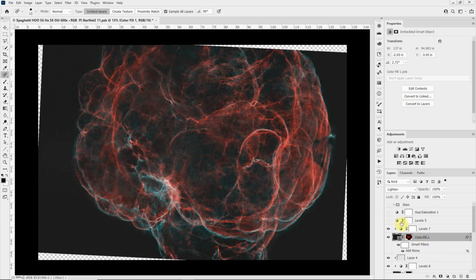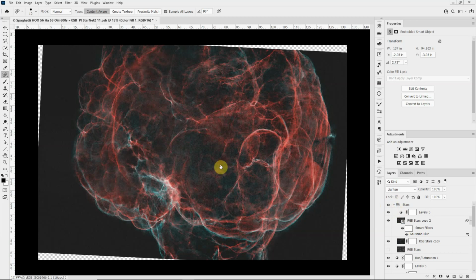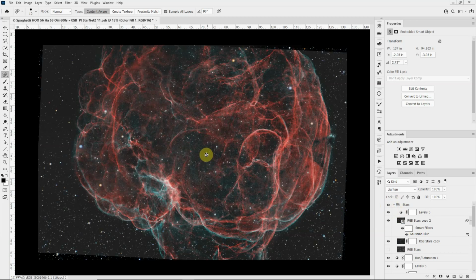And we're about to the top of the layer stack. There's just some overall levels and a hue saturation to make some final adjustments to the look of the nebula overall. And then in the top layer group are the stars. In this case, I'm adding the stars pretty much as they are, other than I duplicated the stars layer and added a little bit of a Gaussian blur so that the stars get a little bit softer. And when I turn that layer on, that'll put the stars in, and that gets us to pretty much the finished image.